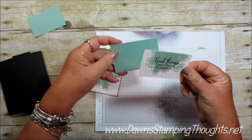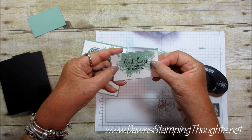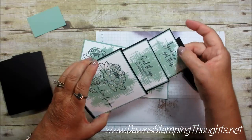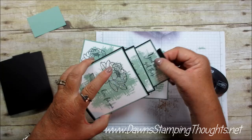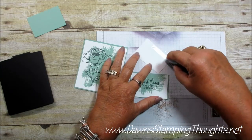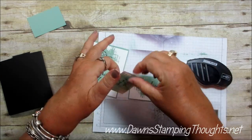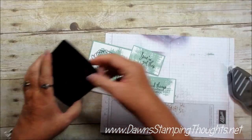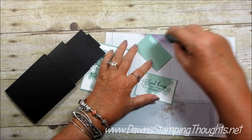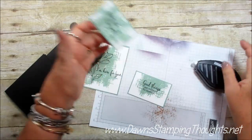I will say one thing: when you're making these layers for your slider card, you want to make sure you put enough adhesive so when you're applying the layer, it doesn't get caught up inside, so it adheres down really, really good. So I would just put adhesive along all 4 sides just to make sure that's covered. Alright, now it's just a matter of decorating your slider card. So I'm just going to go ahead and put adhesive on all 4 sides.